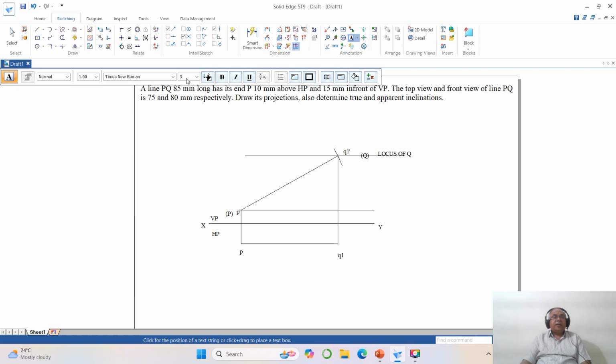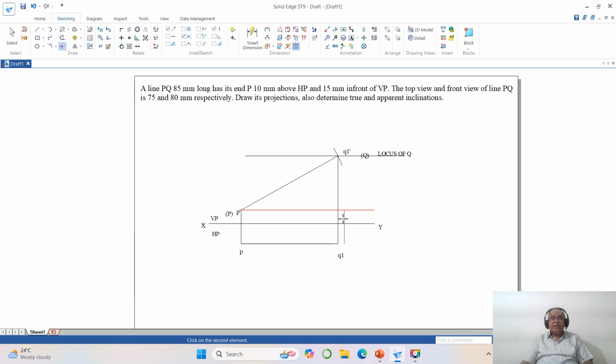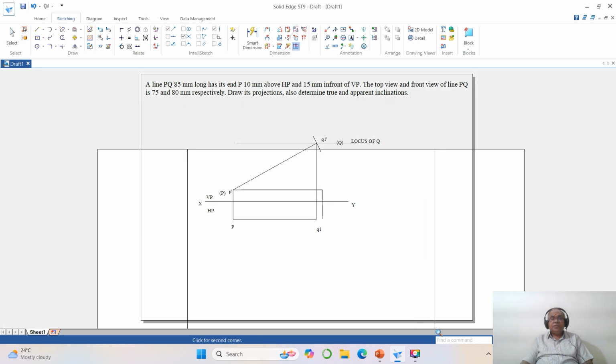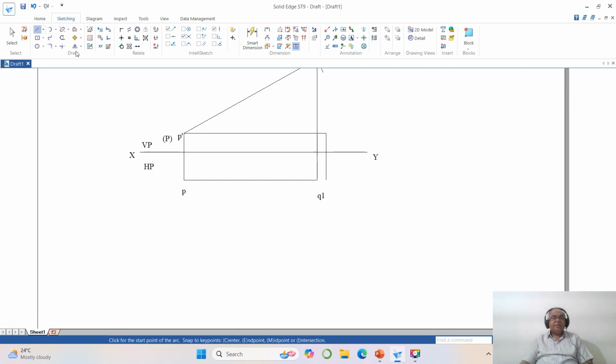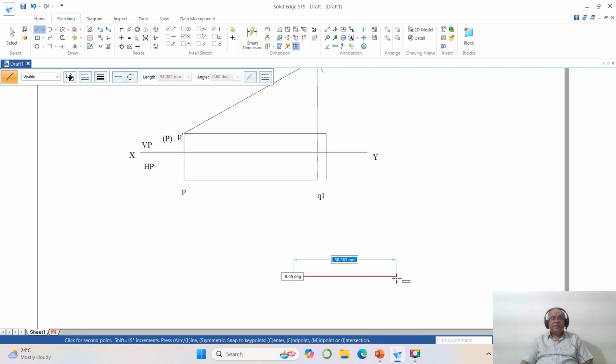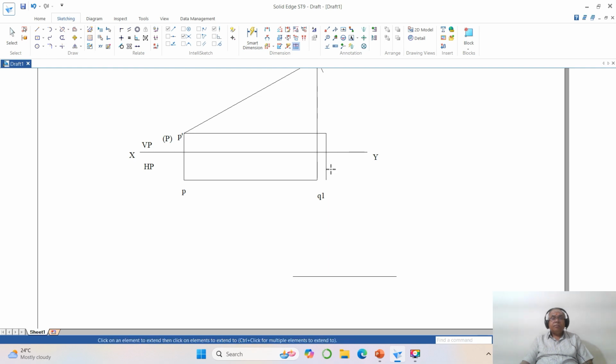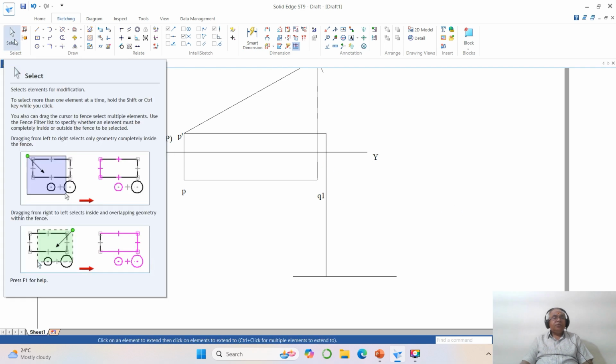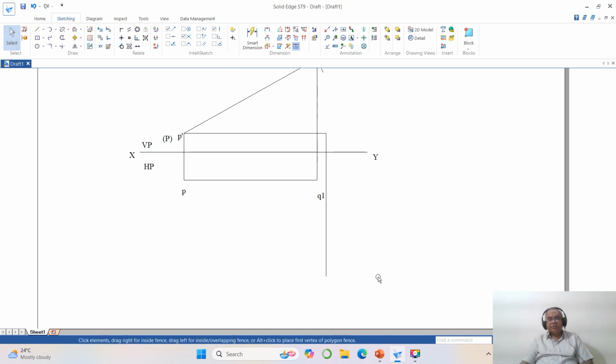You make the front view line parallel. How to do that? Go to offset and take the distance as 80. So take the vertical projector from here, right click and take it here. Then do you want to continue? No. You go to trim corner between this line and this line. Similarly, the same procedure is followed here also. So what you do, draw an arbitrary line from anywhere and extend the same thing to the top view like this. Then select this line and delete it, it's not required.